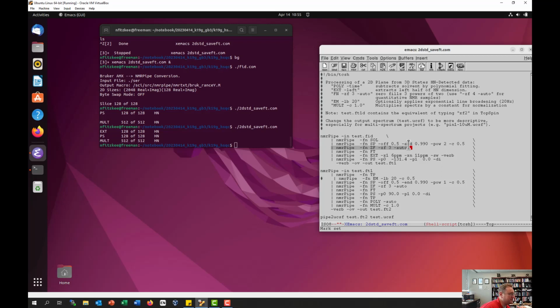Every zero filling amount or unit is usually doubling the amount of points you get. So in this spectrum, I'm zero filling the proton dimension 3 times. I would double it once, which would take me to 160. So it takes 64 complex to 128 complex. Double it twice, which takes me to 256 complex, and then double it 3 times, and that would take me to 512 complex. And if I doubled it 4 times, let's just try it, right?